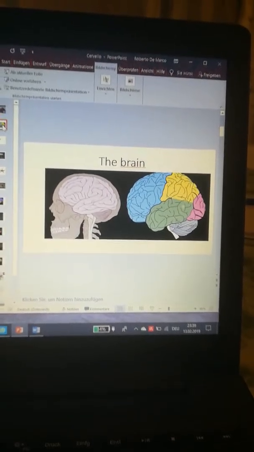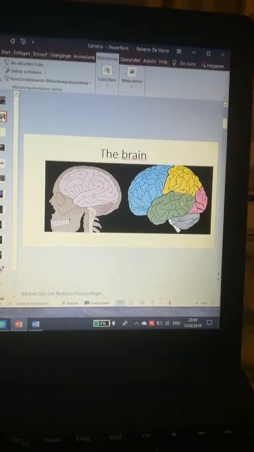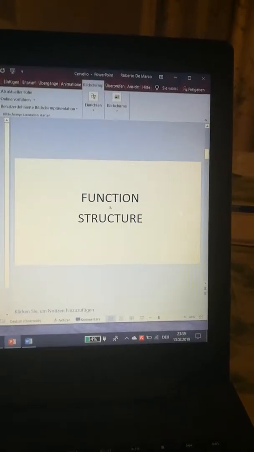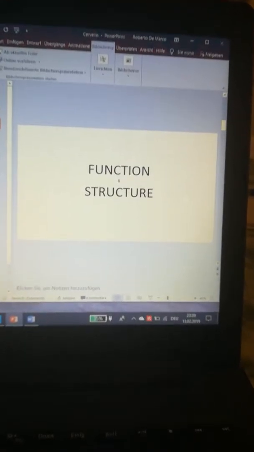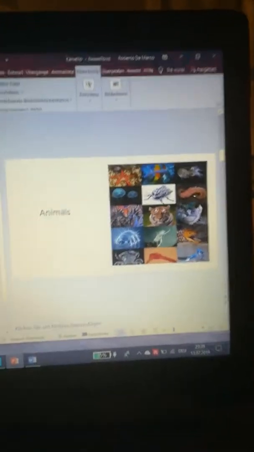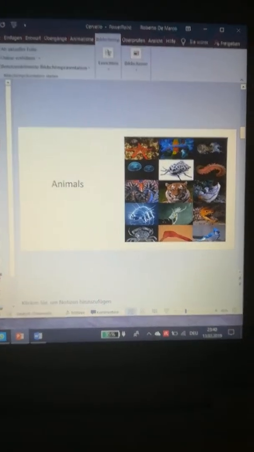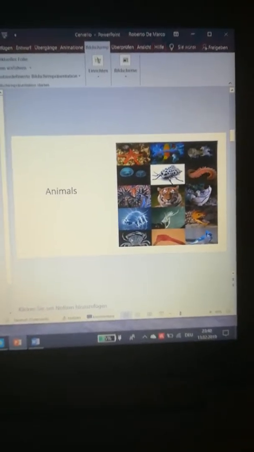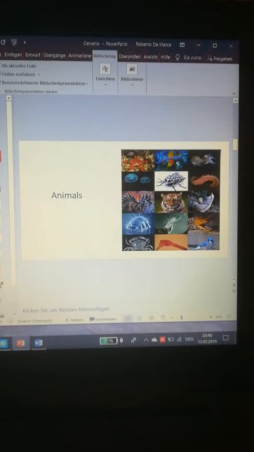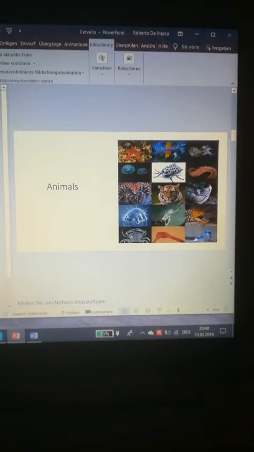As already mentioned, one of our important organs is the brain. I will discuss functions and structures of some parts of the brain. Who has the brain? All creatures of the earth, from the smallest ant to the biggest elephant. Every creature is different and therefore has different forms of the brain.